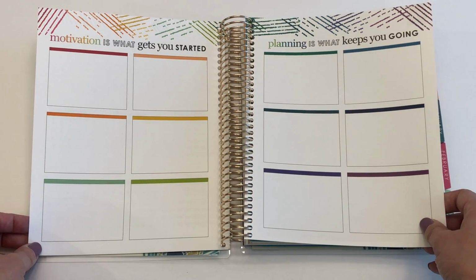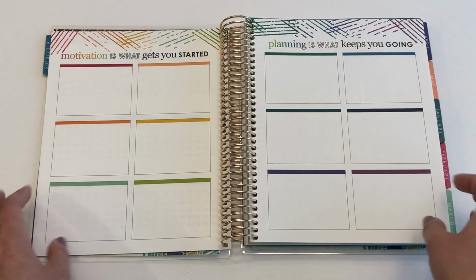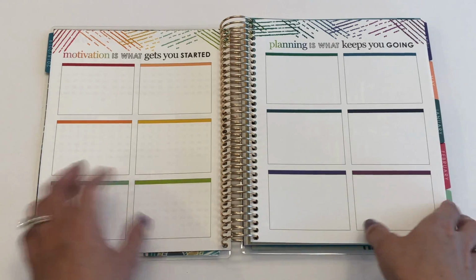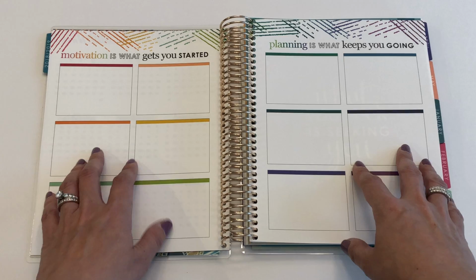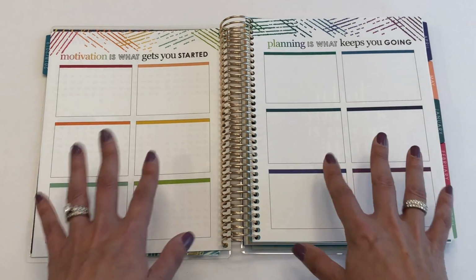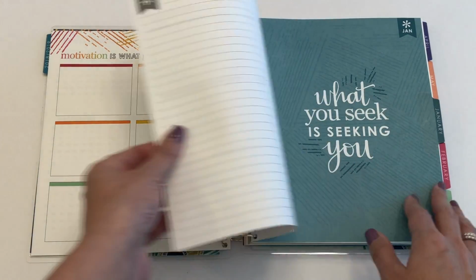But it's great. This, I think, is advertised as a goals page. I use this for big things that are happening during each month of the year. So in my other planner, I have, you know, a cousin's wedding was in one of the months, or we went on a family vacation for one of the months. Of course you can look at it in the monthly, but if there's something big coming up in a month, I like to have it all here so I kind of know what the big things are for the year.